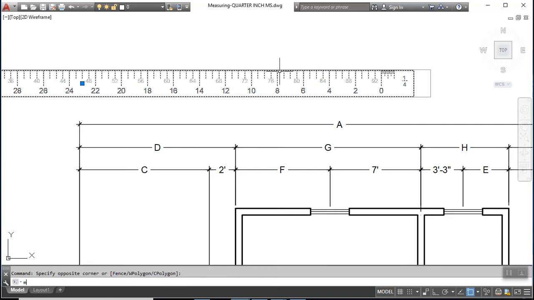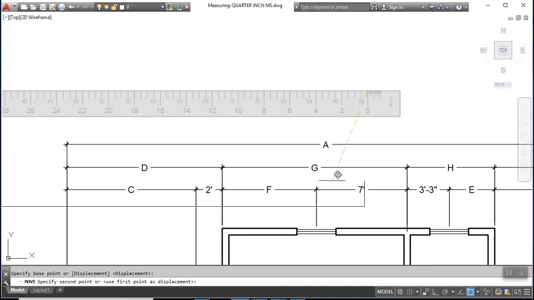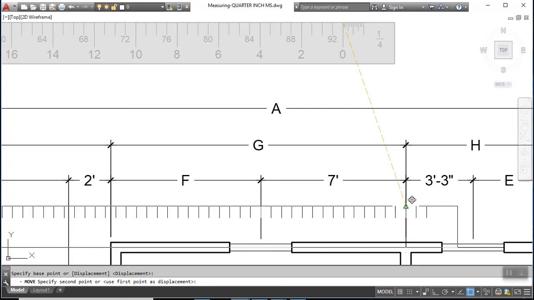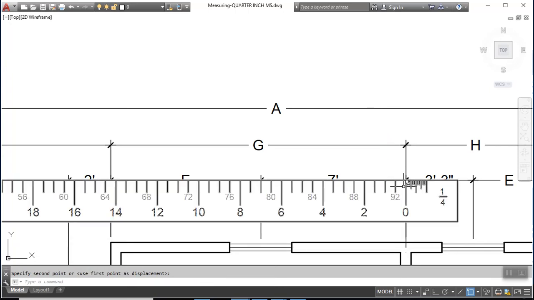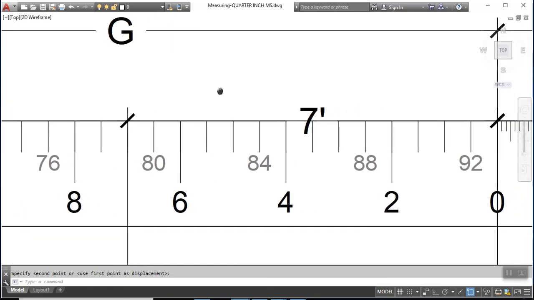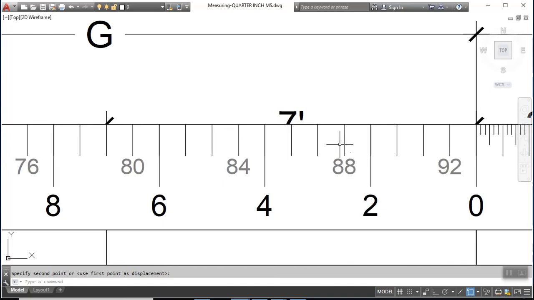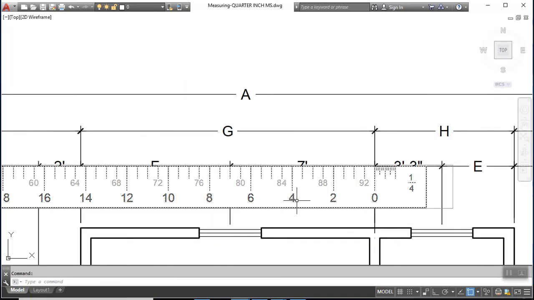And the way to check to make sure your printout is the right size is, let's grab the scale and let's start at 0, and let's stick it somewhere that we are sure that the measurement is correct. Like here is 0, right? And here is the starting point. And now this is 7 feet. So does that truly land on there? Yep, it does. So if 7 feet on my drawing matches 7 feet on your scale, you know that your printout is the correct size.